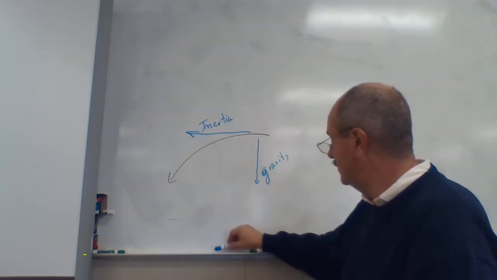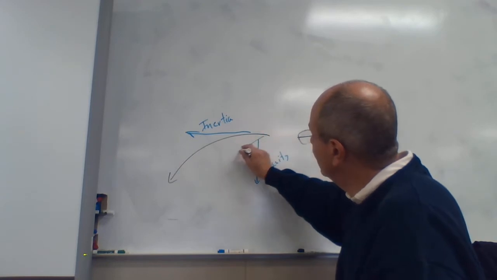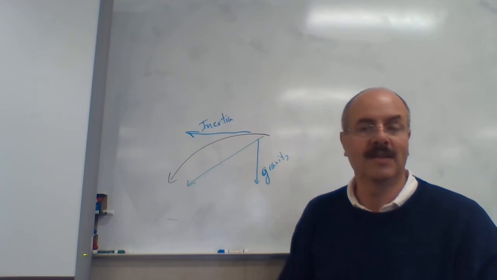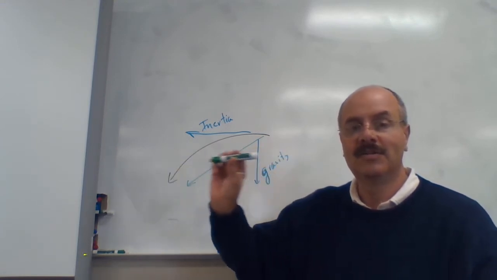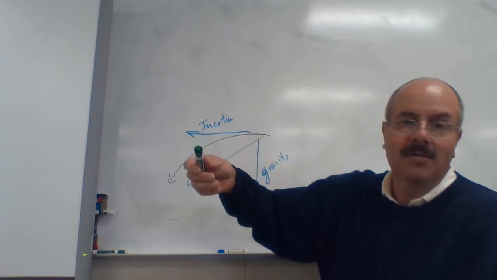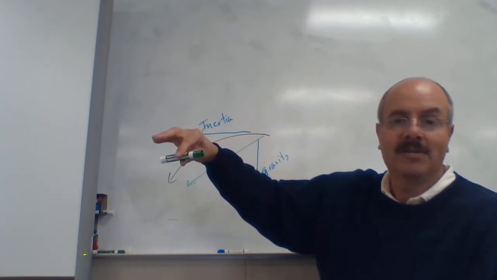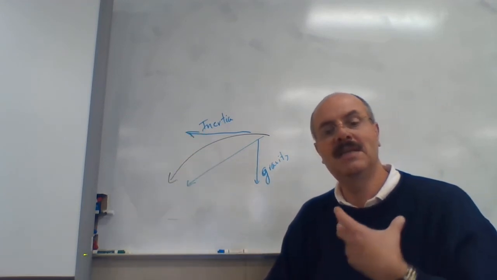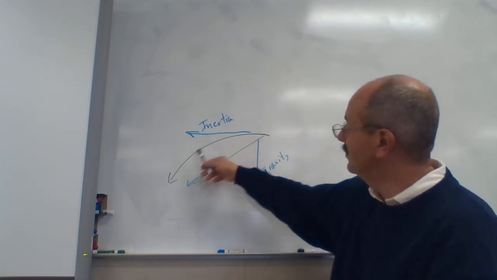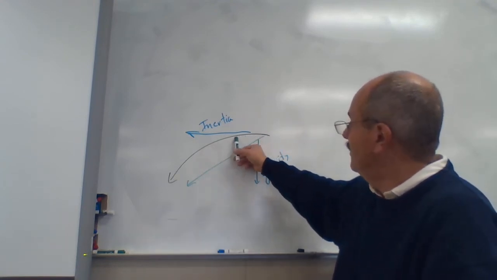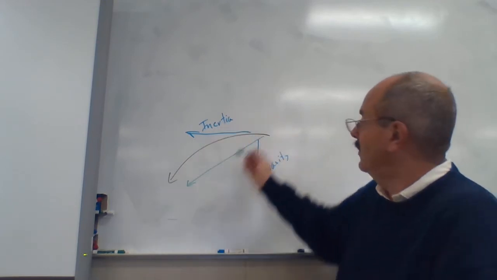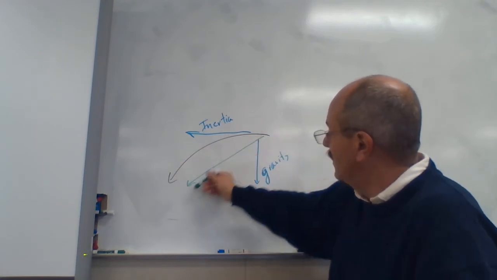Now, why isn't the path like this? Because it doesn't go that way, unless I throw it that way. If I'm throwing it flat, it goes and makes a curve. The idea behind that is, think about the pen, and what we talked about in the notes the other day: when I let go of this pen, it begins to accelerate. It begins to speed up because of gravity pulling down on it. That's the same idea as to why we end up with this curve. At first it's not falling very fast, and then it goes faster and faster and faster. So all of a sudden it starts pulling down more. That's why we end up with a curved path and not just an angle.